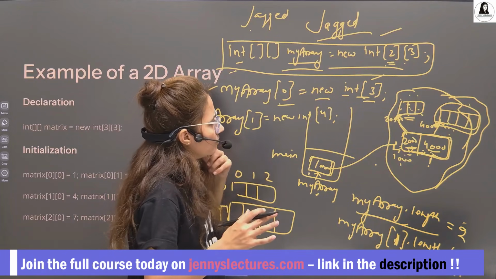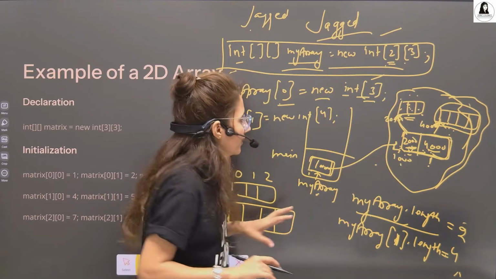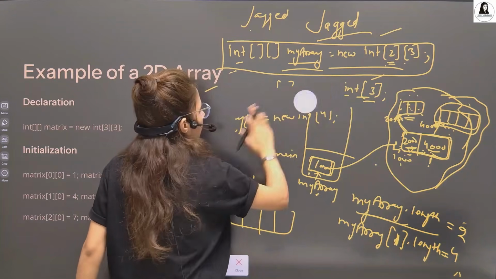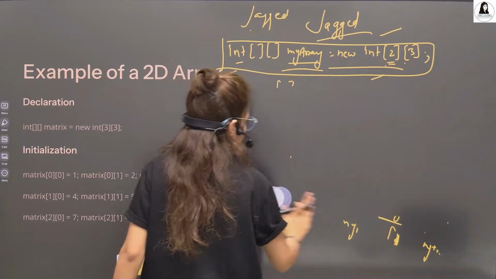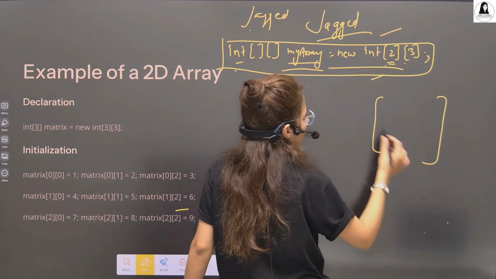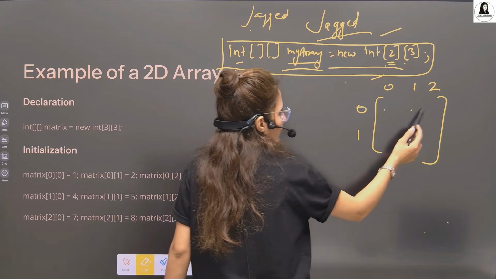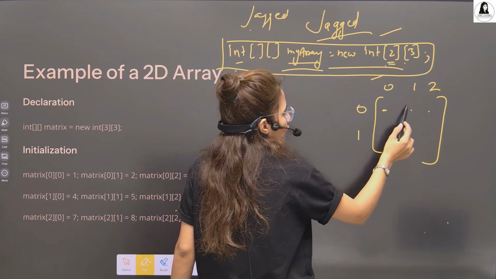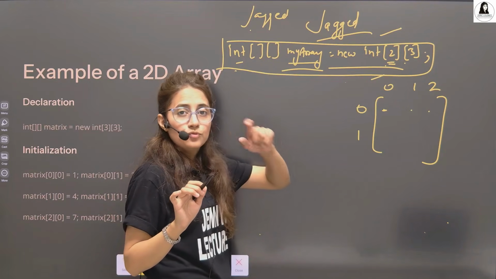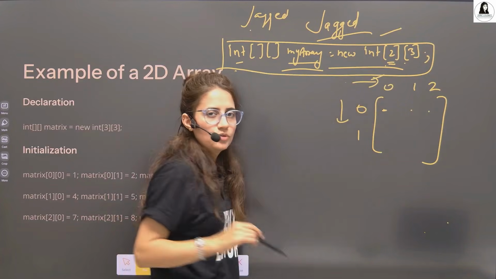Fine. Now we were initializing the array at runtime. So this we can represent something like this. In tabular form, it would be like 0, 1, 0, 1, 2. You can access this as 0,0; 0,1; 0,2. Right? So I want to take input from the user. One loop will handle the number of lines or rows, and the second loop will handle the number of columns.